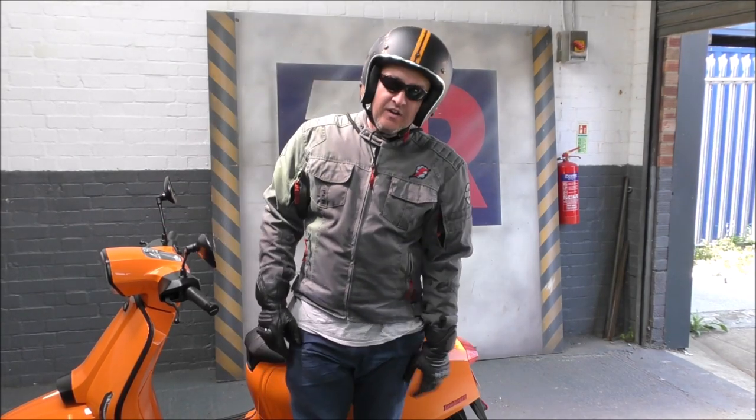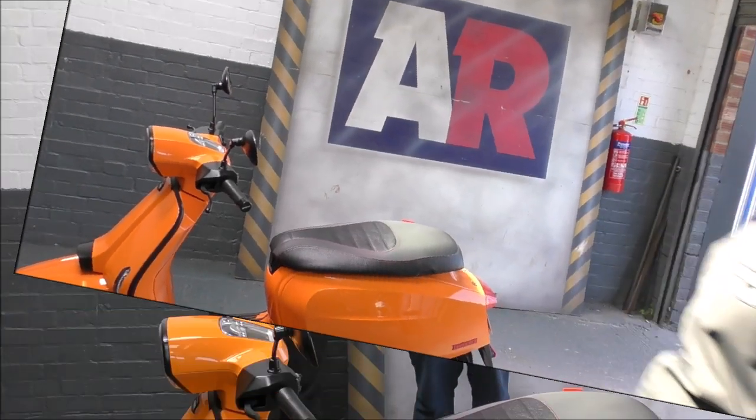Let me get my gear off and we'll chat. Well, the first thing I can definitely tell you about these two bikes is that they both ride pretty similarly. However, there is a difference. Now, the difference is the Royal Alloy, the handlebars feel a lot lower than they do on the Lambretta. They feel more up here. And I think I prefer the handlebars being higher than I do lower. That could be just me, because I'm not usually a scooter rider, but I do feel as though the handlebars up here felt better for me than they were down there.